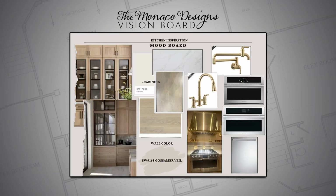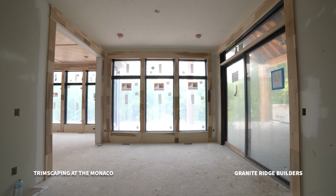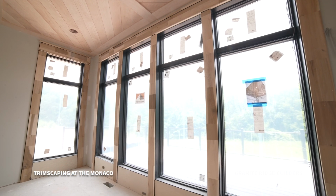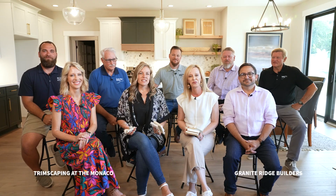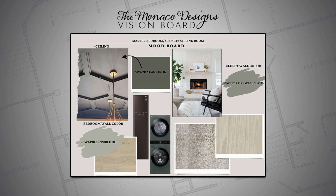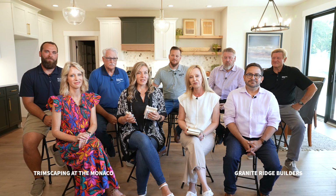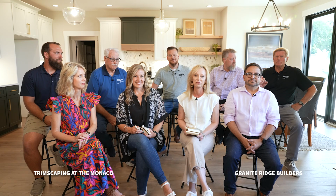Also, I noted that our amazing designers, as they were figuring out the trim work inside the house, had already, using the same principles, figured out the appointments on the outside of the house. They're connected. When we're putting all this together, we have a lot of things we need to keep in mind. Size, shape, symmetry, rhythm, proportion. All these need to come in together to make sure that everything looks exactly the way it should. Plus, our amazing design team thought of the colors on the wall and the ceiling, the patterns of the fabrics we're choosing for the sofa. All of this comes together and plays into what trim work you're selecting for your home. And I think you can see from these vision boards, the results in the Monaco are spectacular. It's just amazing what they've done.